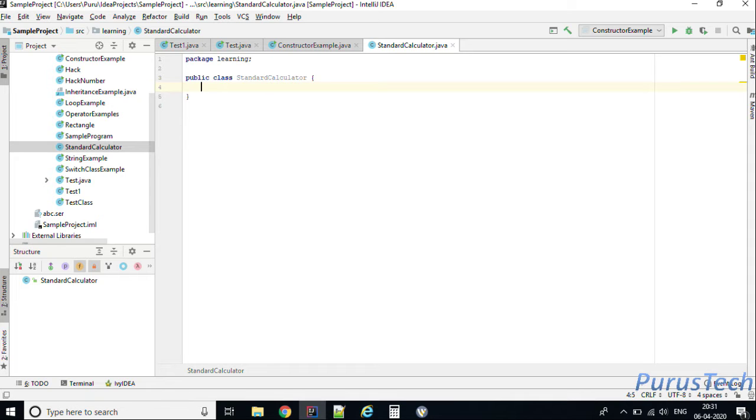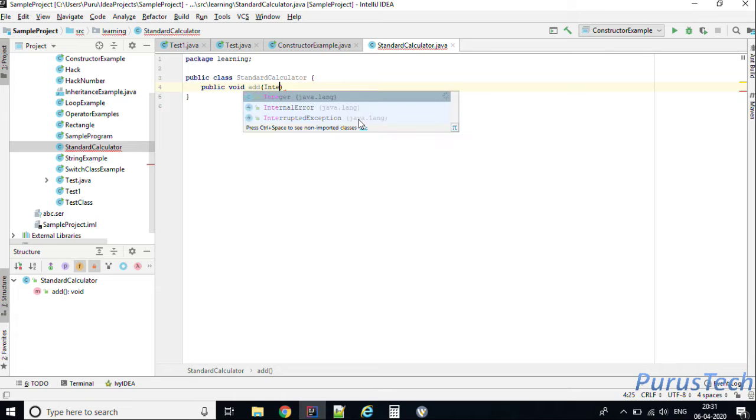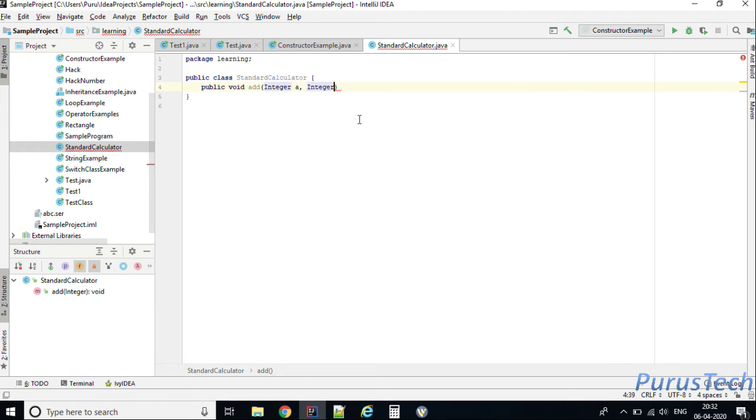Let's say, for example, we'll take only two methods: public void add, and it takes two parameters, integer a, integer b.